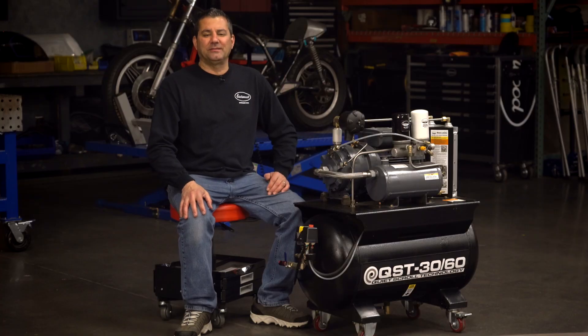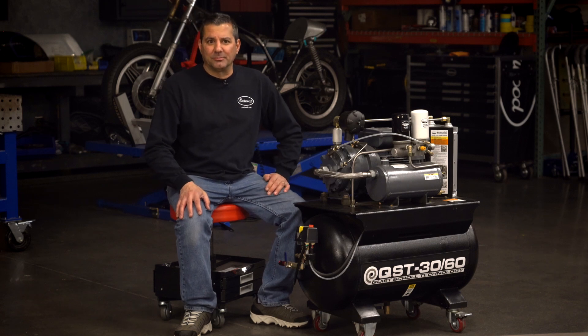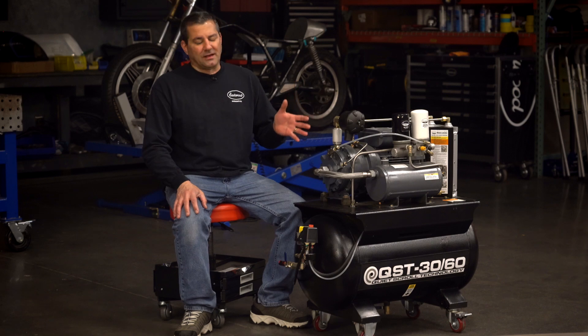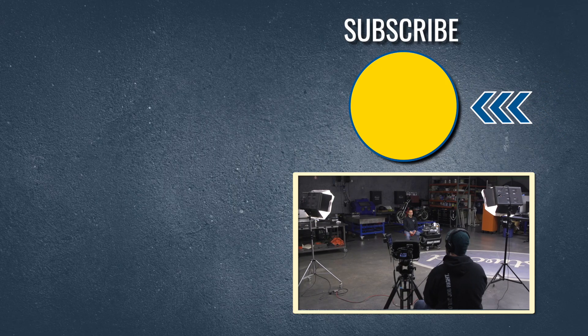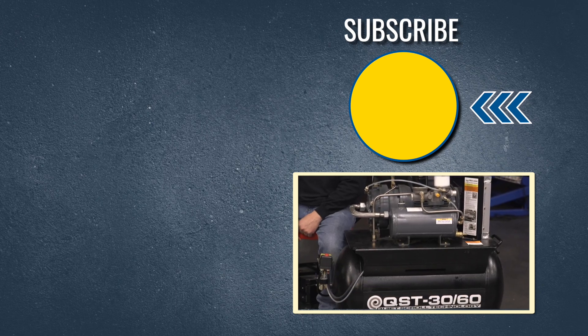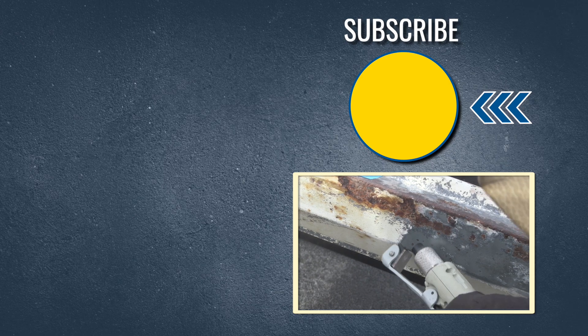After years of my personal shop hanging out with buddies and dealing with that noise of that piston compressor — waiting until your neighbors go to work to do some blasting — we developed this unit. This solves that problem. That's what it's all about. When you buy one of our developed products, it's something that you know we put our heart and soul into, something that we needed for our own shop and our own projects, something that you can use and you can trust. That's the biggest takeaway I'd like from this video.